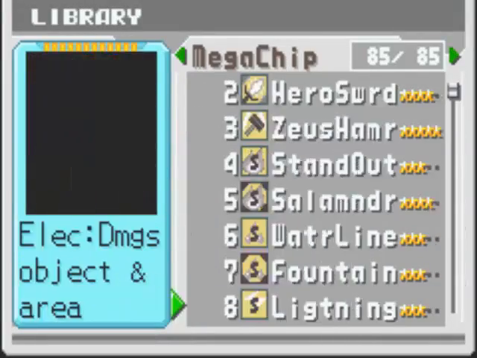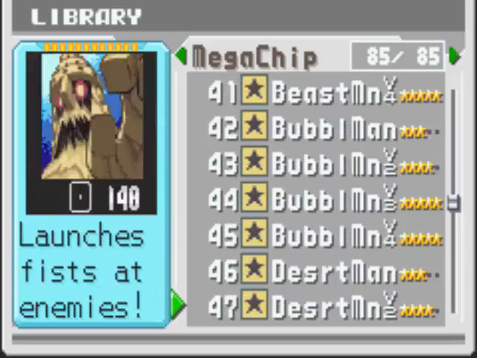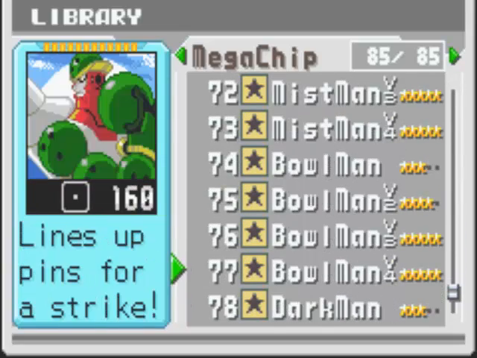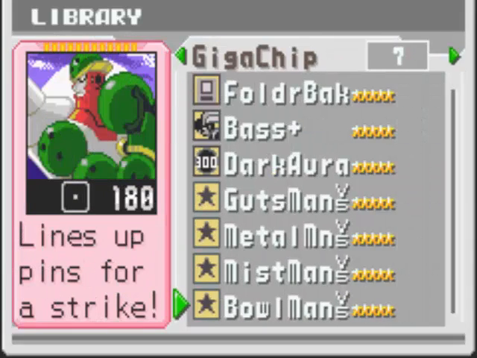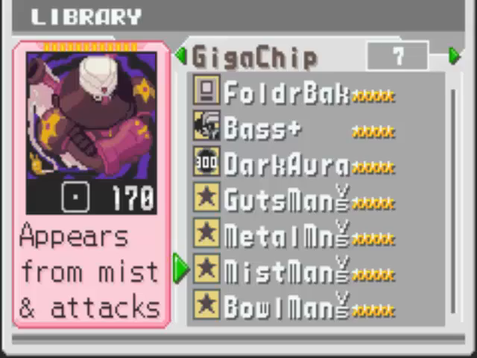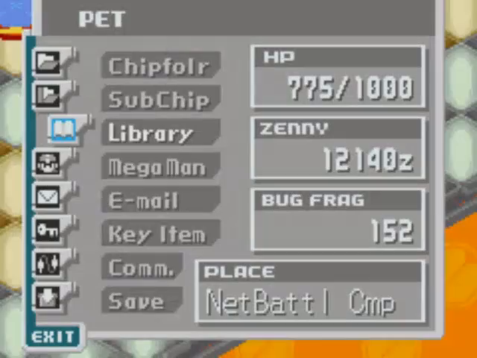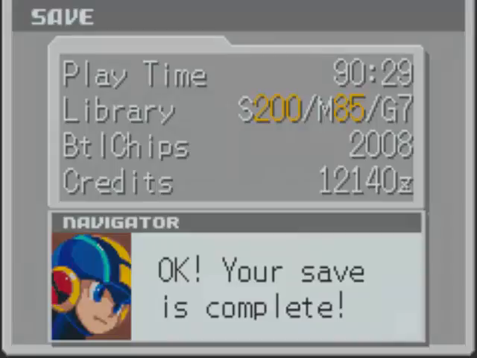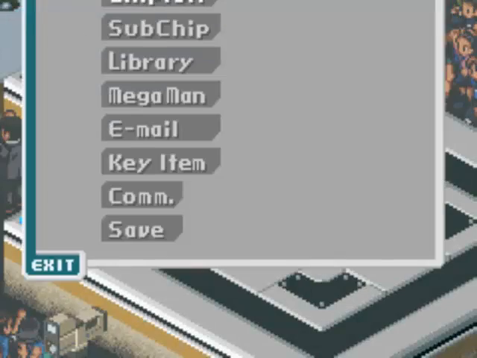How much does version 4 do? And how much does version 5 do? Bullman version 4, 160, and Bullman version 5, 180. Not that much better. Mistman version 5 does 170, by the way, and Mistman version 4 does 150, so again, not that much better. Biggest jump I think that we've seen is the Metal Man jump. Anyway, that's those two taken care of.